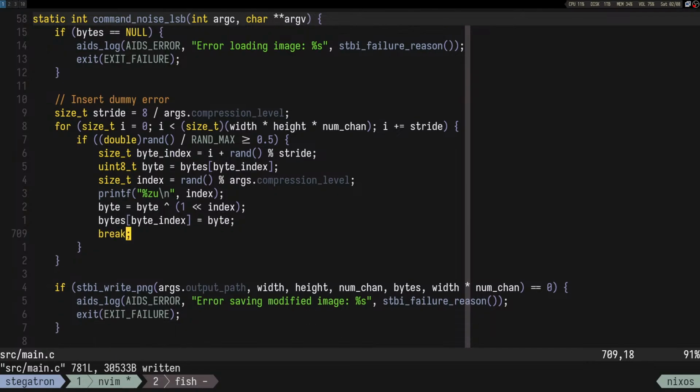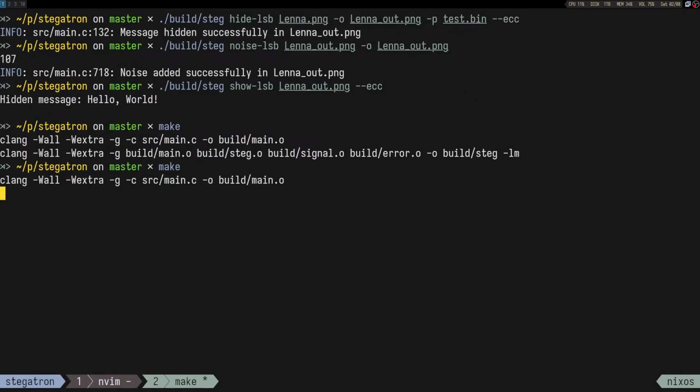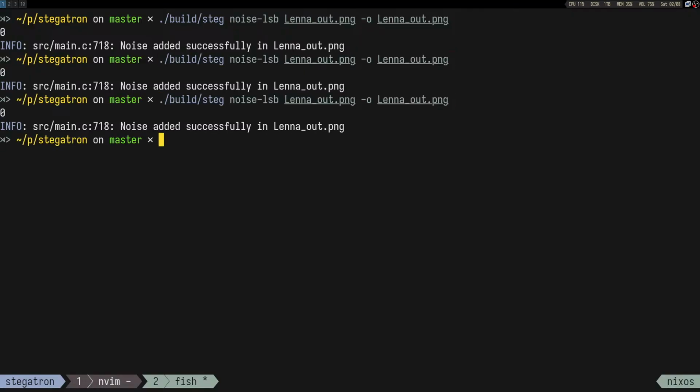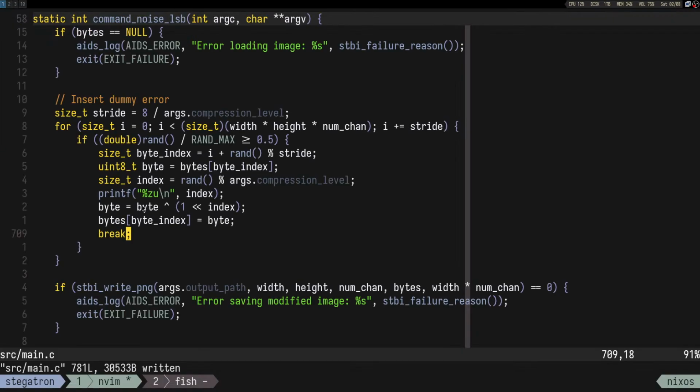Maybe without this one, just in case. And if we do noise, it's always going to be 0. There's nothing it can do about it. So it just flips one of these things.